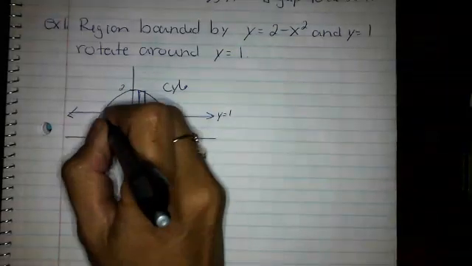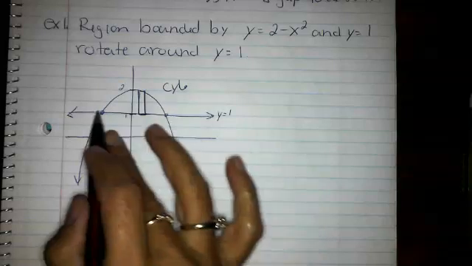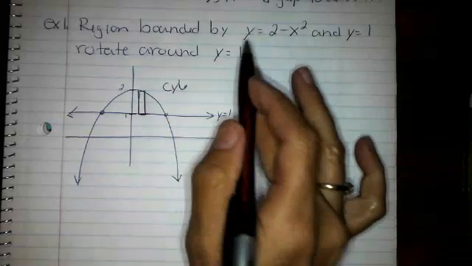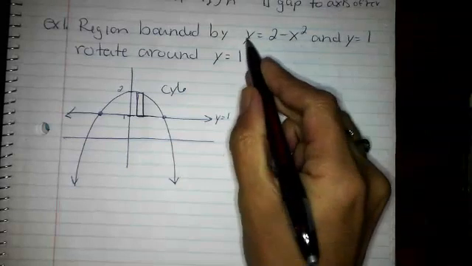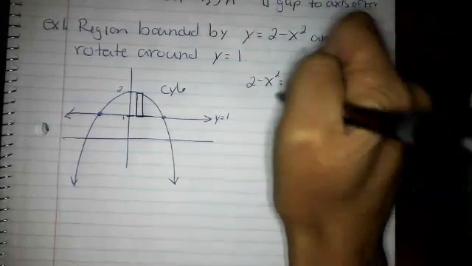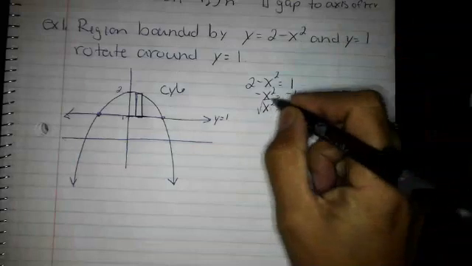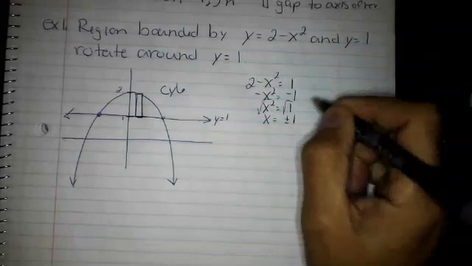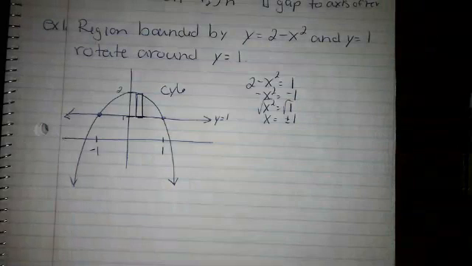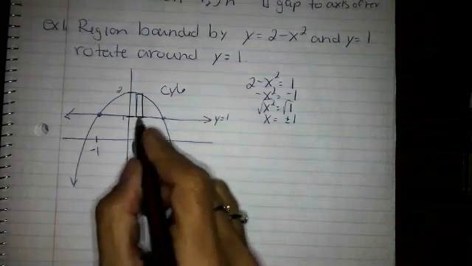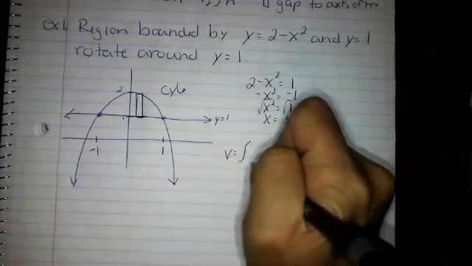And now I need my intersections. I'll find that first. Then I'll come back and get my radius of my cylinders. So my intersections are where the parabola equals 1. So I can do the algebra here and say 2 minus x squared has to equal that y value of 1 that I have. So I'll subtract 2 over. That'll be a negative 1. Divide by the negative 1. Take the square root. And here I will get positive and negative 1. So negative 1, positive 1. And I want to see x's in my equation because this is like going around the x-axis, just parallel to it. So volume, we're going from negative 1 to 1.